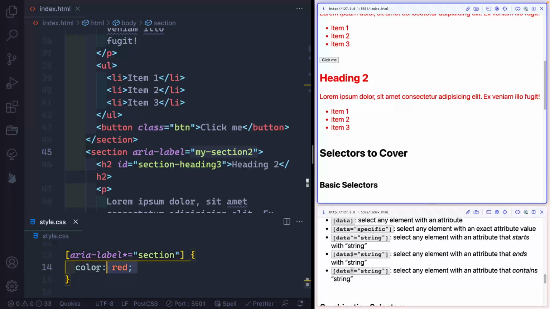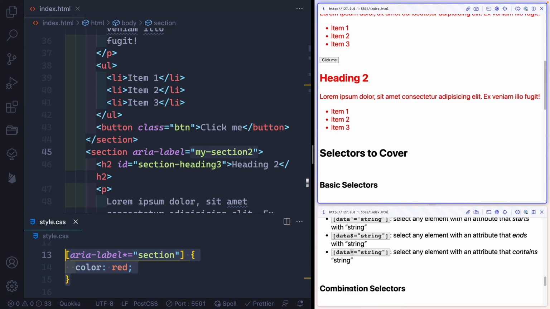Now, I think these data attributes are really, really important to use, especially because they kind of force you into good practice, good habits when it comes to using aria labels or other accessible tags and attributes. So for instance, usually with something like a navigation menu, you would use aria expanded and set that to true or false. A lot of times people also will add a class like active or something like that, but if you're using aria labels correctly or other accessible tags correctly, you don't need to add extra classes randomly. Just use the actual semantic HTML and then use that to style your CSS. All right, so that's attribute selectors.